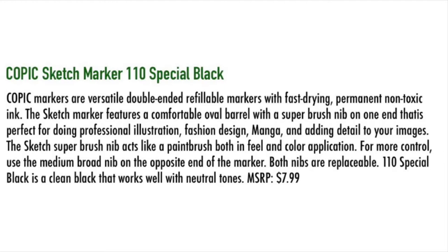Once I got a nice layer of watercolor-esque pen on the paper I really loved how it looked. I ended up using a hatching technique to add more vibrant pops of color so that the stark black and the metallic gold wouldn't look too out of place. That brings me to the Copic marker — I ended up only using the brush tip for this piece, but it worked amazingly. It was super dark, super opaque, went over everything. These are permanent and non-toxic, and you can replace both of the nibs, which is pretty cool especially for the brush tip.